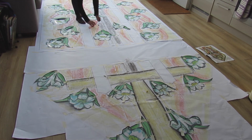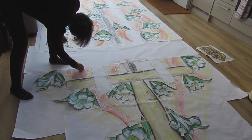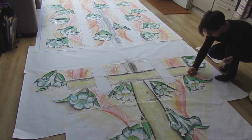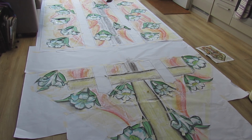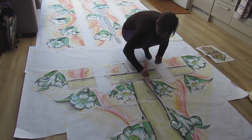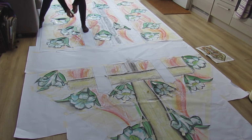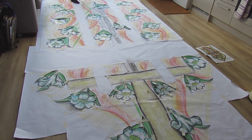Another trick I've learned for laying out my designs is to stand back and take a photograph and then look at the image on my camera. And it's strange how you get a different perception of what you're seeing if you look at it on a camera screen. And also you can change the design and refer back to earlier photographs that you took and decide which one is more successful, and you can chart the progress of your design in a way that's really very helpful. So I would suggest you take photographs as you work.